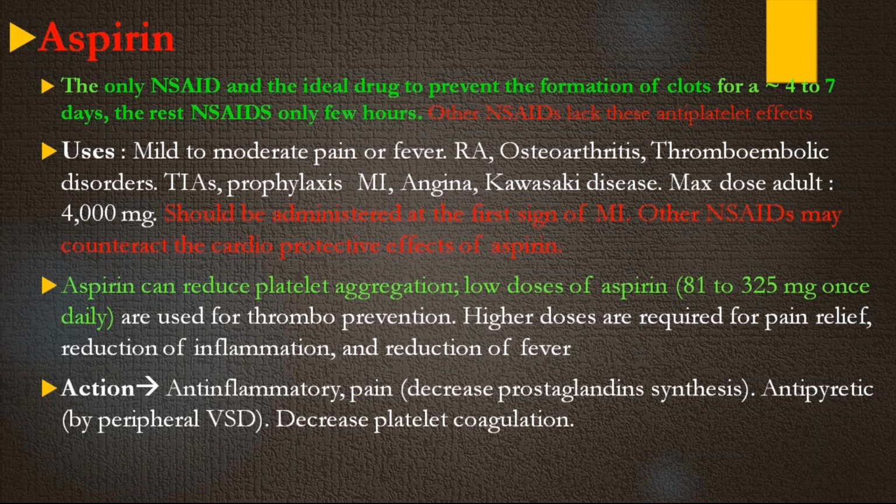Another thing is the aspirin. Aspirin is the only one of all NSAIDs that can last 7 days as an anti-platelet medication. And what is the advantage of that? You need to take less dose, right? Less dose for this effect that is going to boost or increase the activity of the warfarin. Okay.